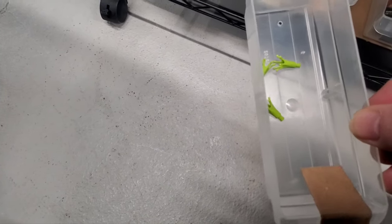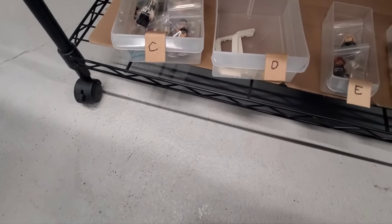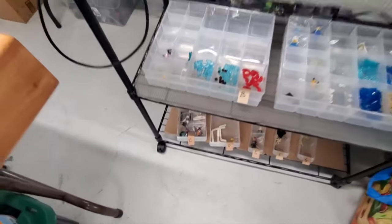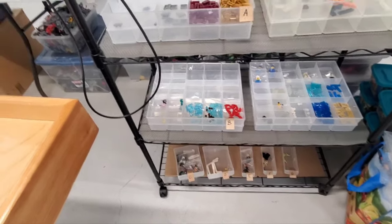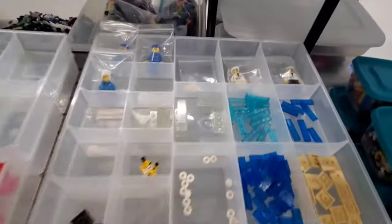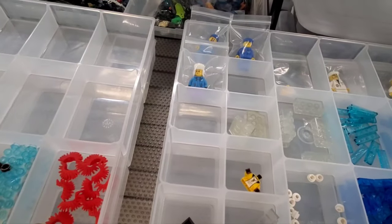So, yeah, if I could find more of those, I might actually part out more of those, because it looks like some of those parts are popular. I actually think some of them may have been in some of these other ones as well, but not as commonly. And also, B ordered some figures back there. A couple of doctors and some Octane people and one kid with the winter hat on.